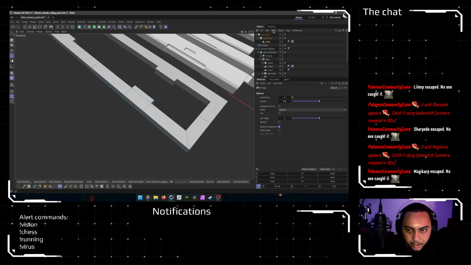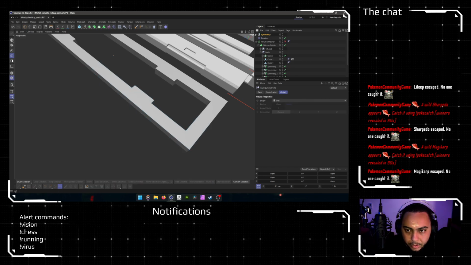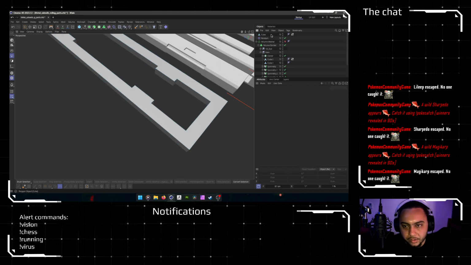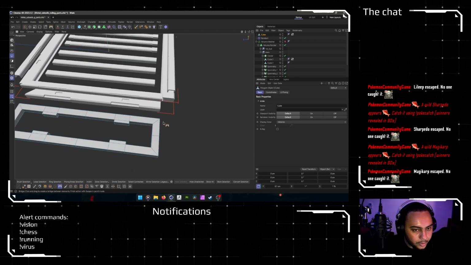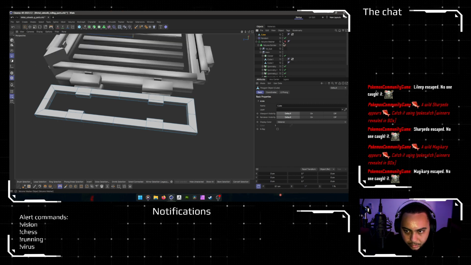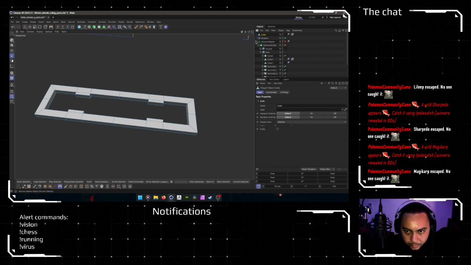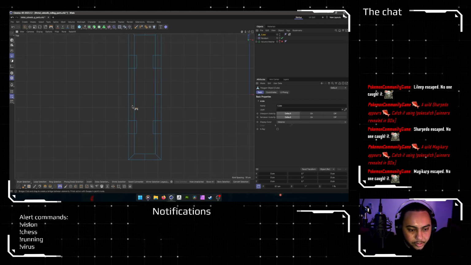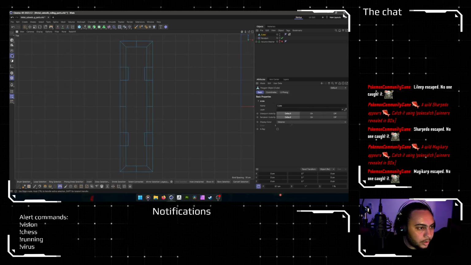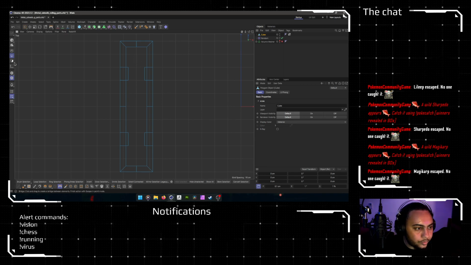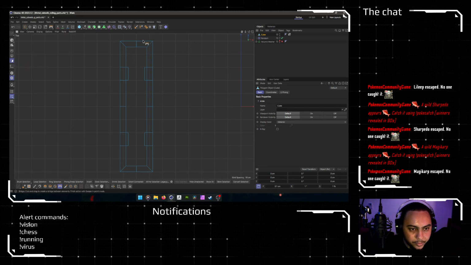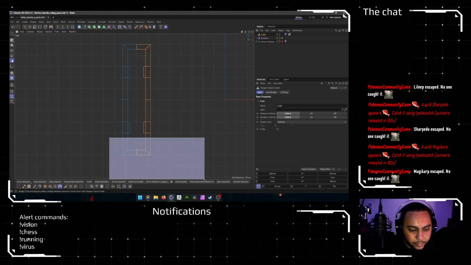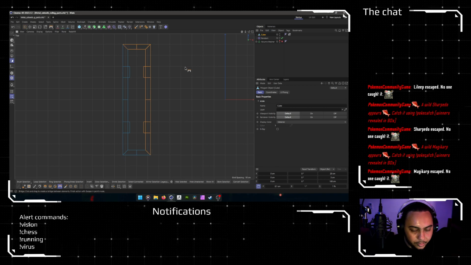Now I'm gonna apply those symmetries because I'm gonna be separating a few faces from the model. Gonna disable this and hide it just to make it faster. Grab this. I'm gonna get rid of those faces.